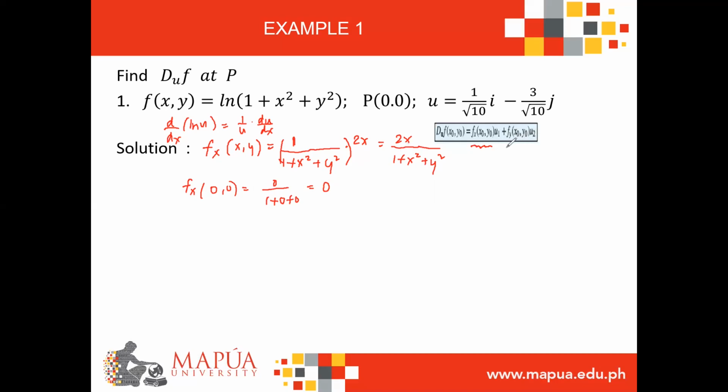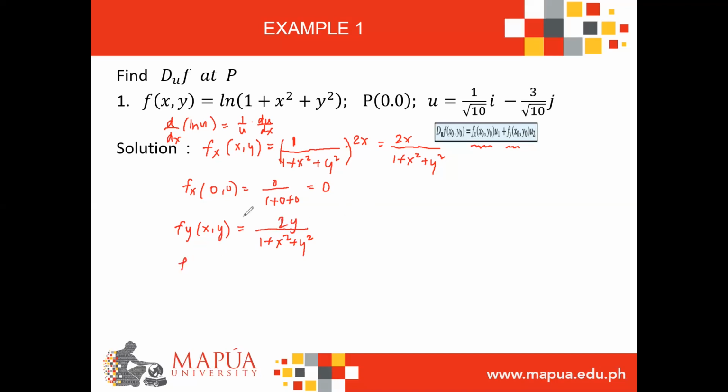Then we're going to find also the partial derivative of the given function with respect to y. So it is denoted as f sub y at x, y. This time we're going to differentiate the given function with respect to y, so this time x will be constant. Let's just follow this formula written here. The derivative of ln u is 1 over u, and u is 1 plus x squared plus y squared. Then take the derivative of this u, starting with 1, so that is 0. This will be 0 also because they are both constant. Then the derivative of y squared is 2y. So I'll just write here 1 times 2y is 2y.